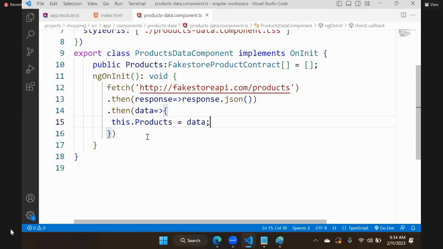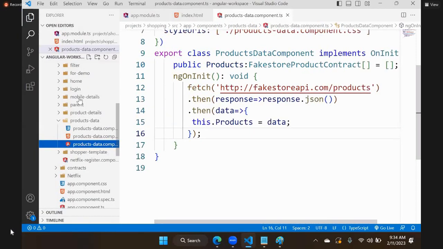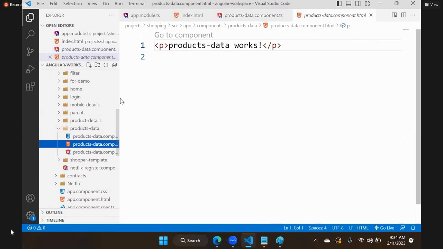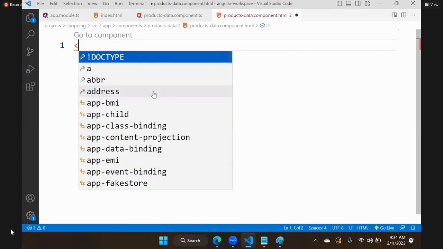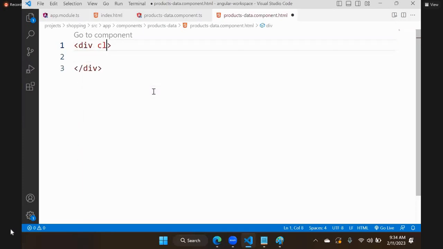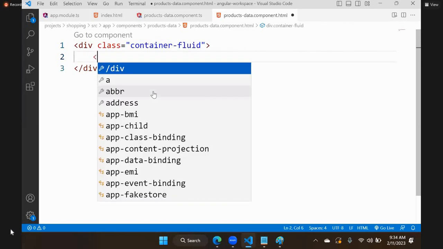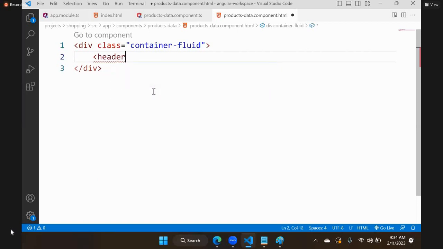Now we want this data to display in the UI. Let's go to the HTML page, and here we are adding a simple div with container-fluid. Here I am creating a simple header.